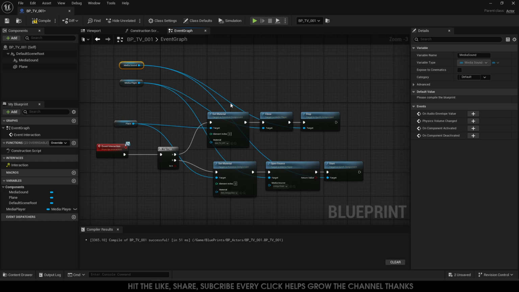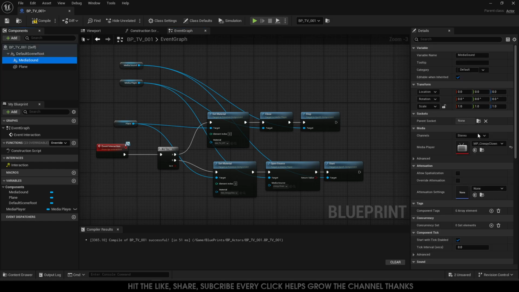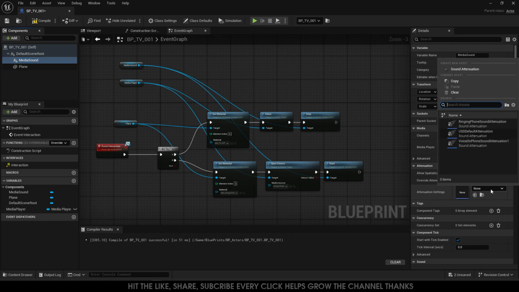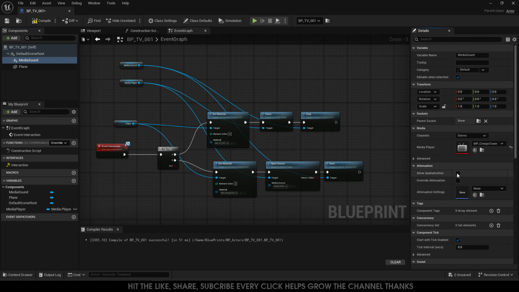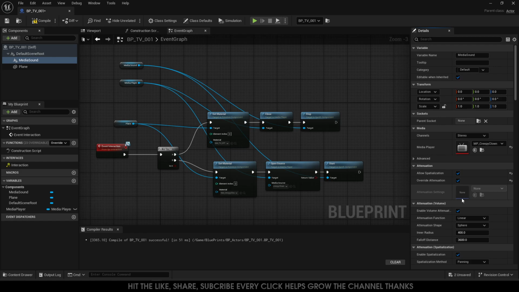Again, if you want to have a fall off like how we did for the phone, you can create a profile for that. The attenuation, you can create your own profile, like how we created the phone one. Or for this one, you might want to just say, okay, override, and then we'll just set them here inside our blueprint.